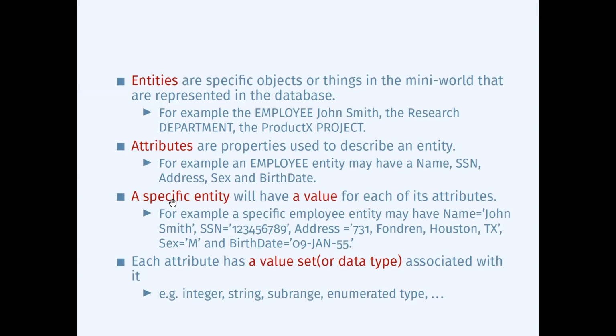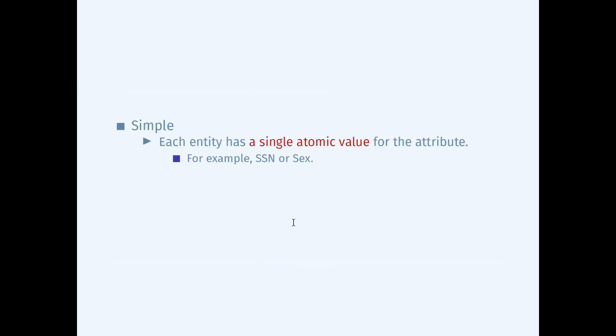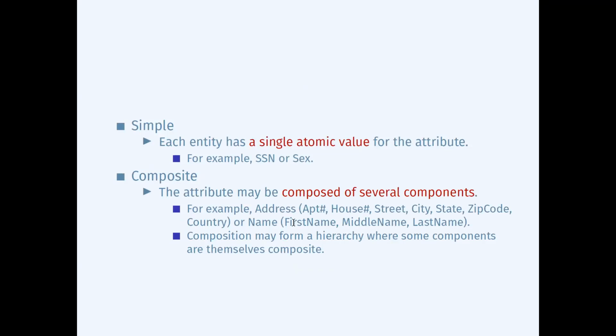The next thing that we need to understand is different types of attributes. A type of attribute could be very simple. That means when you say a simple attribute, you have an atomic value. You have one value, right? But sometimes attributes could be composite, which means you have several parts. If you take address, address has several components. Similar to that, if you take name, also several components. You can have first name, middle initial, and last name, and so on. So when you have a set of multiple attributes, we call it a composite attribute.